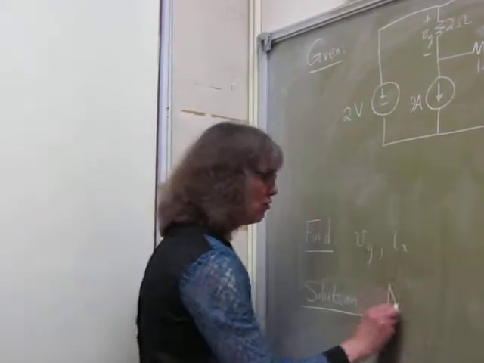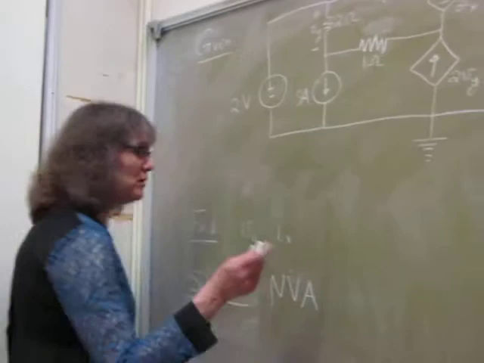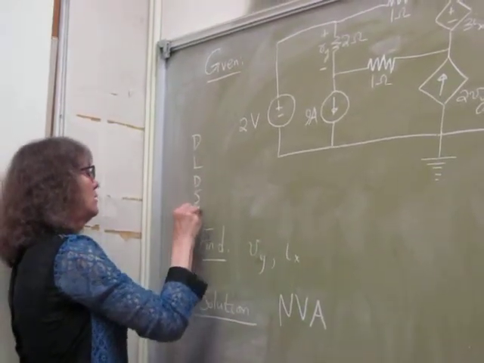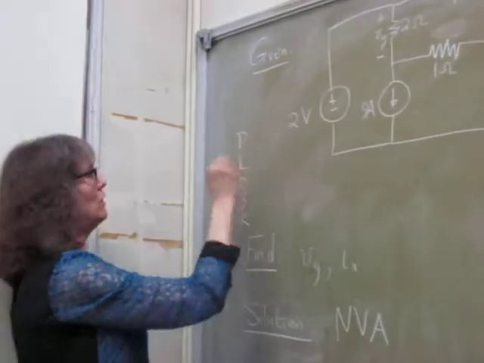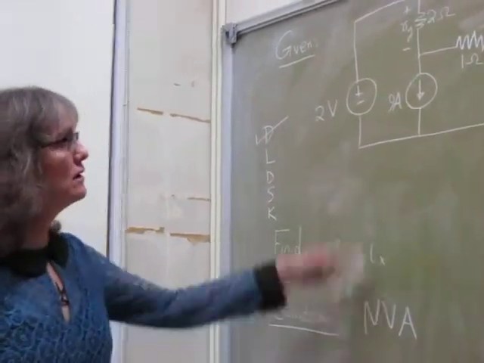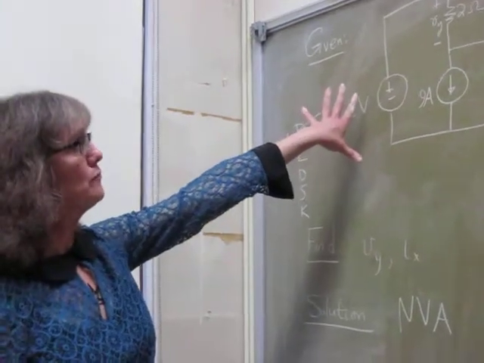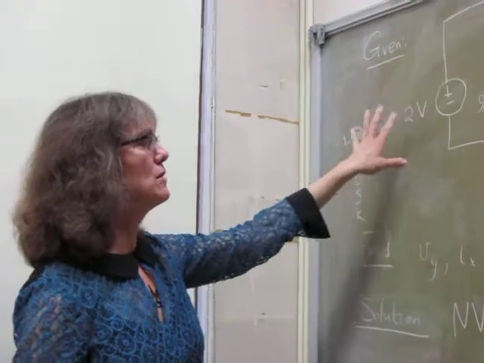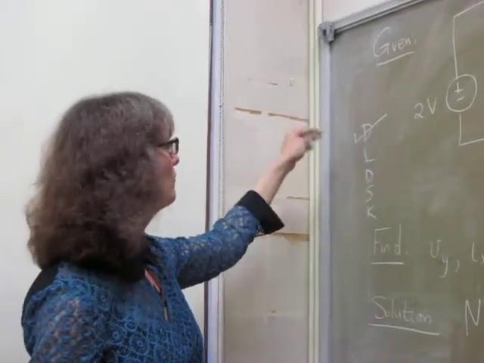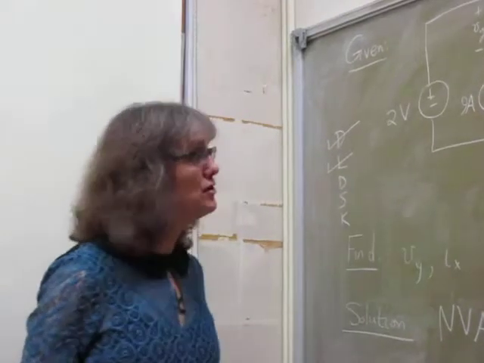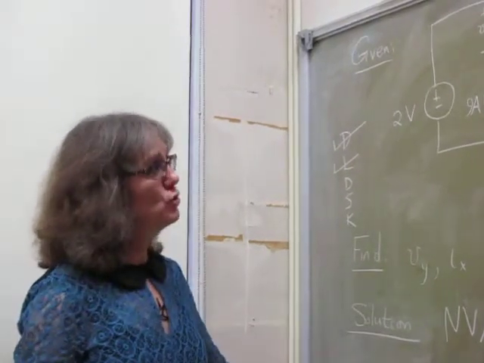So I'm going to use node voltage analysis this time. I'm going to do the same steps though, like the Super Kaufman. I've already drawn it for you so that you didn't have to watch me do it. I did it during the break. Same exact problem. I erased it and did it over so that you didn't see the mesh currents because it would just get confusing. Now we're going to label it, but this time instead of labeling the mesh currents, we're going to label the nodes.